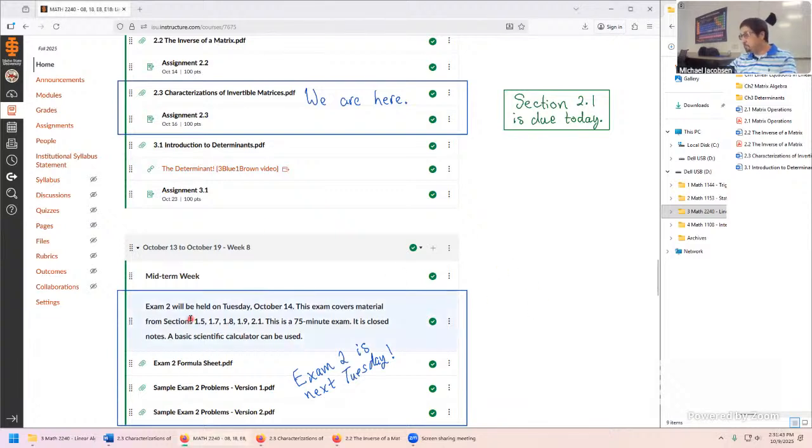Also, the next big announcement, of course, is that our exam 2 is going to be next Tuesday. That means for the in-person section, we'll just be here quietly working for the 75 minutes or whenever you finish the exam. For the online section, I sent out the instructions and a reminder for scheduling your exam. If you're all squared away, then we won't have class on Tuesday. That'll just be all we're doing on that particular day. If you have any questions about scheduling your exam, if that link that I sent through the inbox here gets lost or just doesn't seem to show up at all, let me know right away and I'll connect with you on the instructions on scheduling the exam.